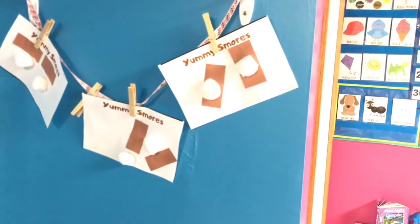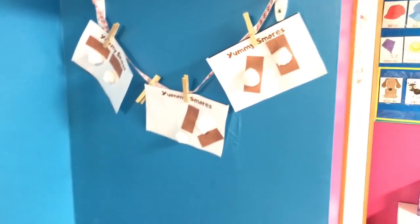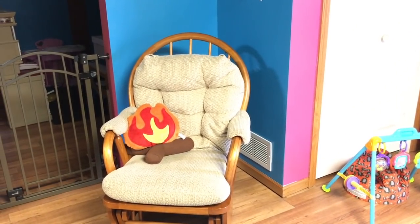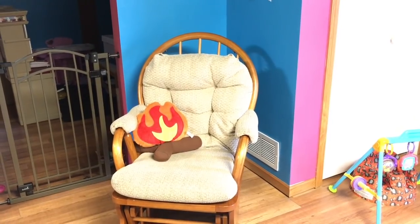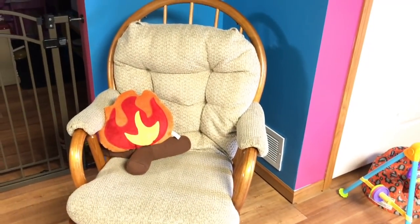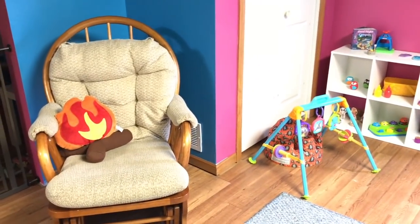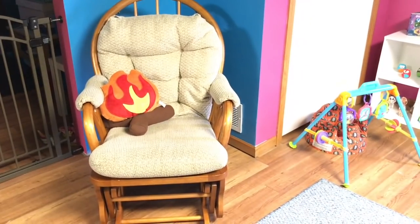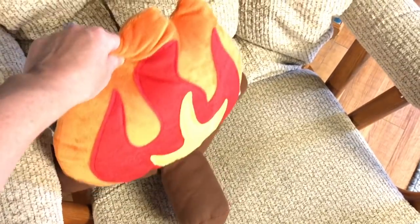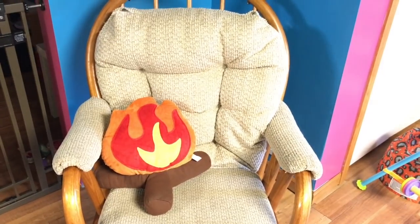You should see these cute little crafts — these are our s'mores. The kids really liked these and they kind of turned out pretty cute. And then I have my rocker, which isn't in the best shape, but this thing has been with me for so many years and it is the most comfortable rocker ever. I need to either get it reupholstered or something, but I do not want to get rid of it. I thought about getting a new rocker when I moved to this new space, but I just love this thing.